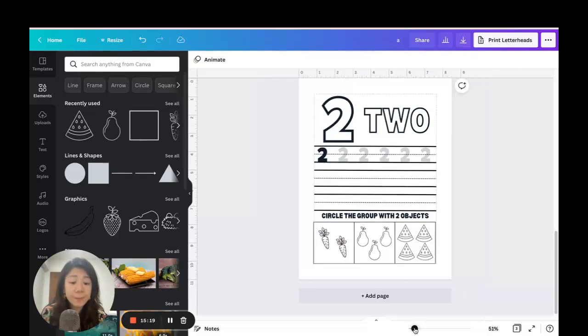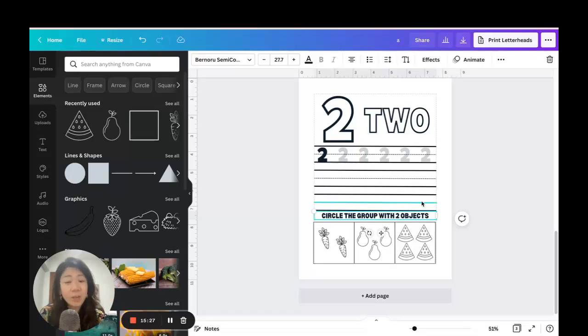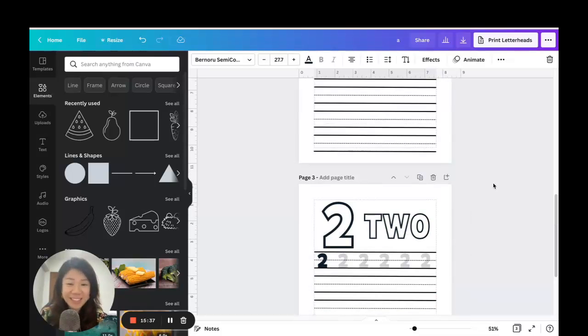So now not only do I have some tracing activities, I also have this other activity, just to provide some variety on the worksheets that you want to create for preschoolers, for elementary students, for any target audience that you want. Just apply these techniques and go forth and try out all this.